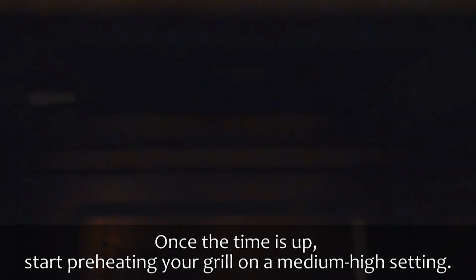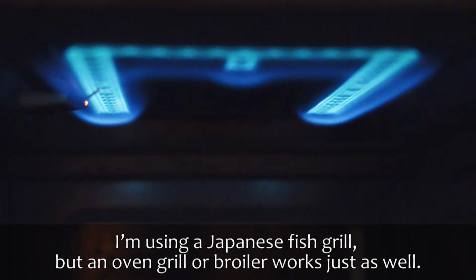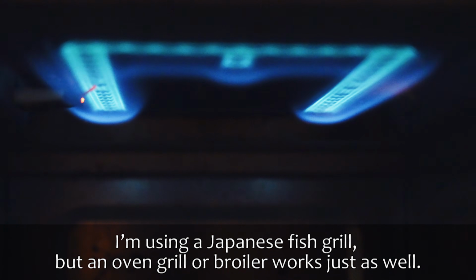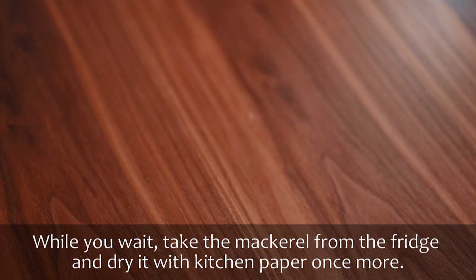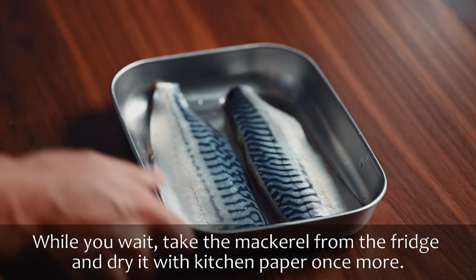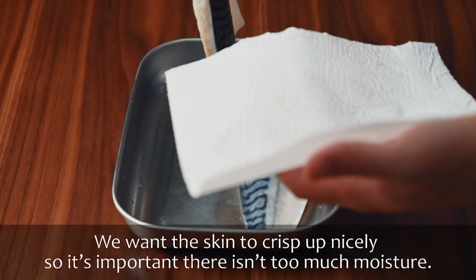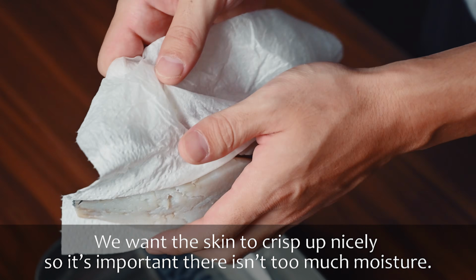Once the time is up, start preheating your grill on a medium-high setting. I'm using a Japanese fish grill, but an oven grill or broiler works just as well. While you wait, take the mackerel from the fridge and dry it with kitchen paper once more. We want the skin to crisp up nicely, so it's important there isn't too much moisture.